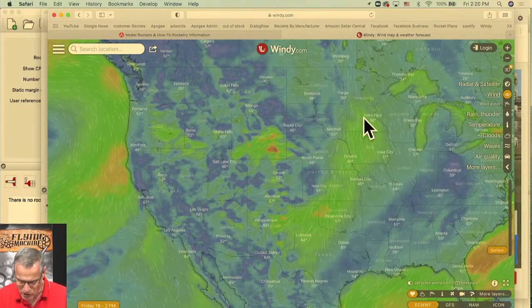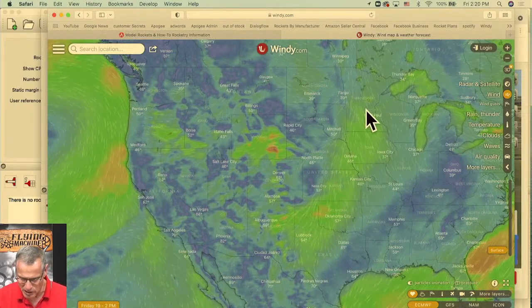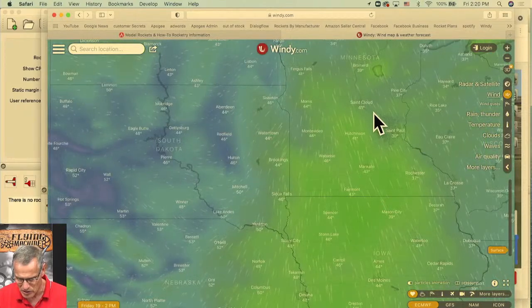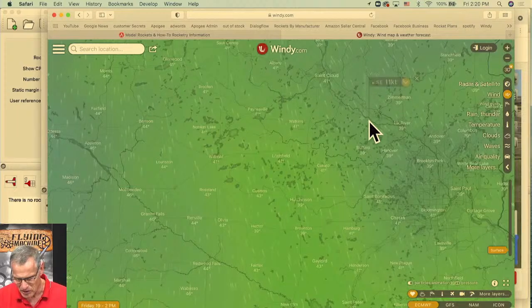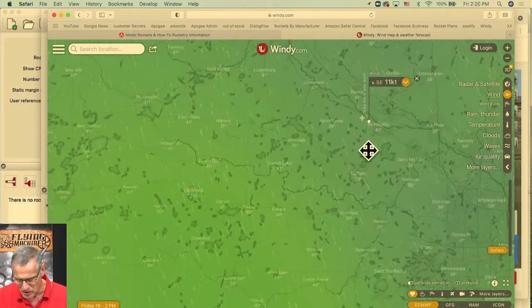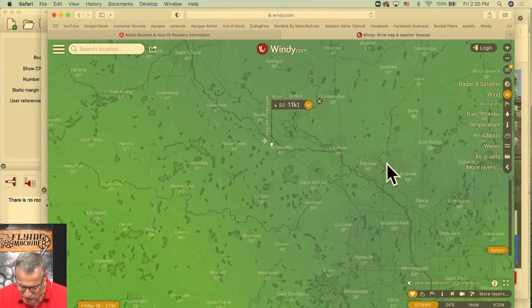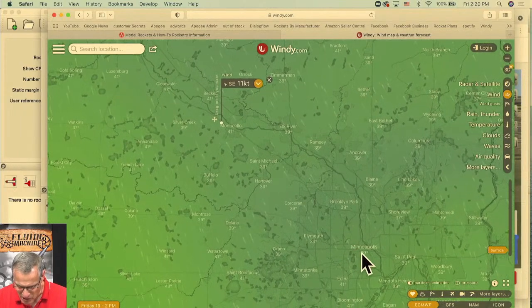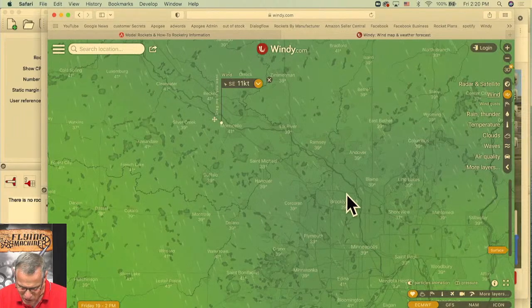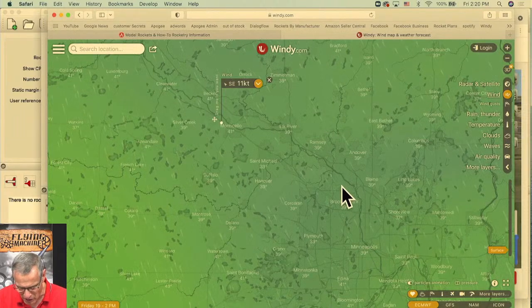So we're launching from somewhere near Minneapolis. If I zoom in, St. Paul, somewhere in this area. Do I see an interstate running through here and the Mississippi River? So here's Minneapolis right there, and this launch area was somewhere in here.